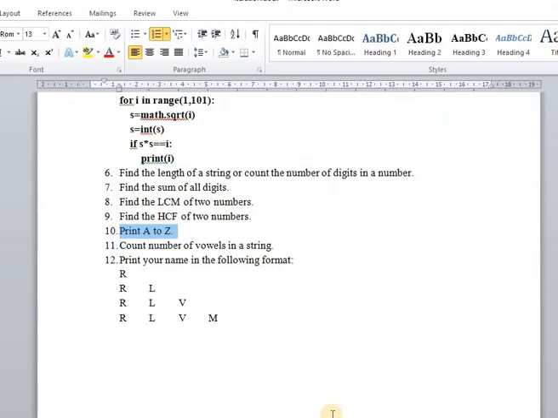Okay, the next problem, count the number of vowels in a string. Suppose you have input a string and you have to count the number of vowels. First of all, you should remember the ASCII code of vowels.